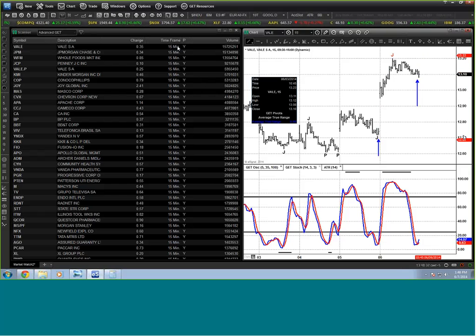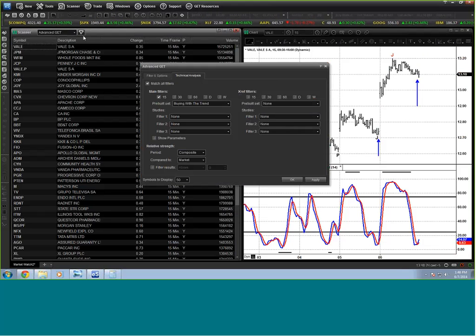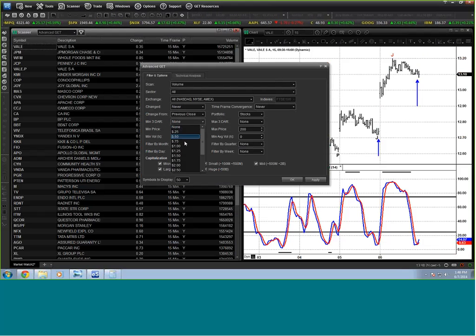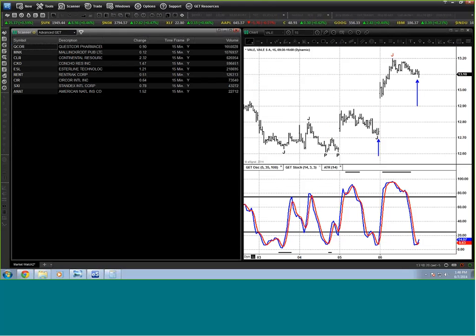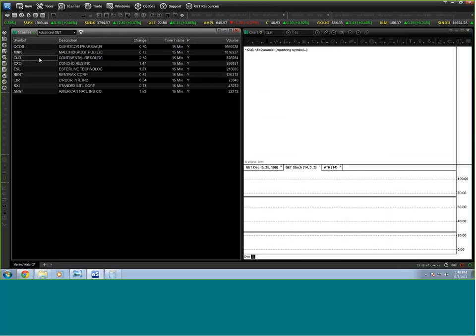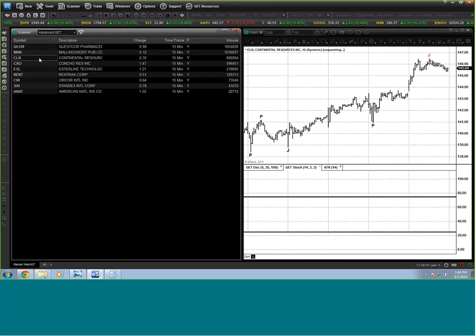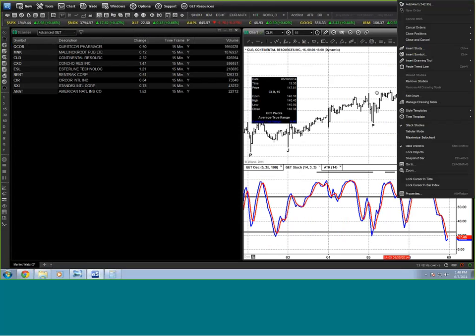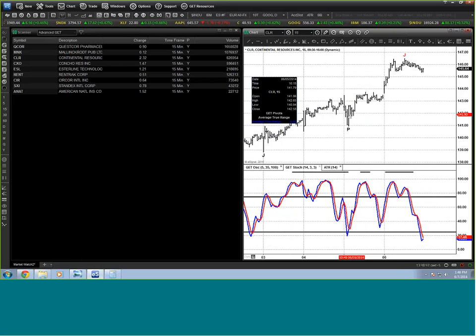All right, here's some bigger moving stocks. Continental Resources. All right, take a look at Continental Resources. Look at that move from the last time stochastic came below 25 back on June 5th. It rallied from 142 to 147. Well, now it's kind of consolidating back down at, stochastic below 20. This thing has the potential to run up. This is a 15-minute chart. This is something that can happen Monday or Tuesday to 147.